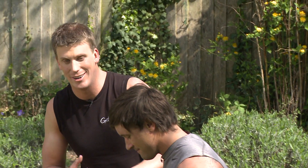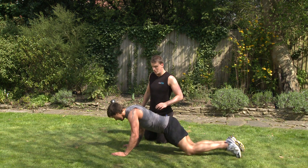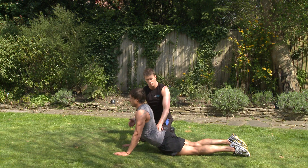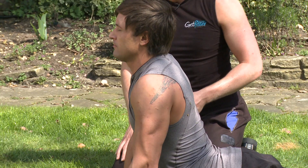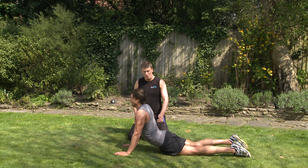We're now going to go and stretch out our abs, as we hit those very, very hard in those last two exercises with the plank to push and bicycle. So coming forward, dropping down, and then Jay is going to push up keeping his hands underneath his shoulders, keeping his pelvis on the ground. So coming up — chest comes off the floor and you get that nice stretch there. Holding that, just breathe nice and deeply and you'll feel your pelvis go a little bit further towards the ground. As we certainly gave the abs a good workout today. And that's us. Excellent Jay. That concludes today's workout everyone. I look forward to seeing you in the next one.